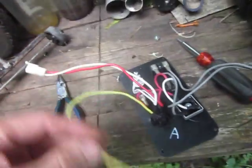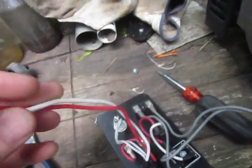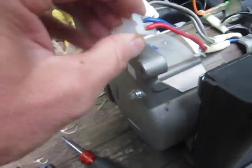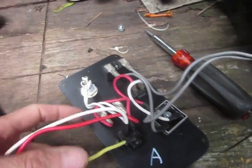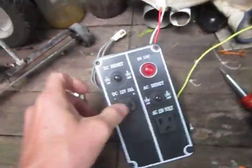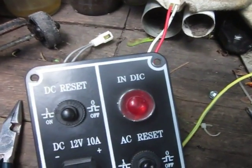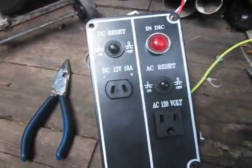The yellow wire is the ground wire, which attached to the top of the generator. The red and white wires were attached to the plug, which attached to the red and blue wires. And all we have here is an outlet, a circuit breaker, and a little indicator light to tell us that we're getting 120 volts going. I'm not sure how the Chinese translated INDIC from indicator light, but they did it.